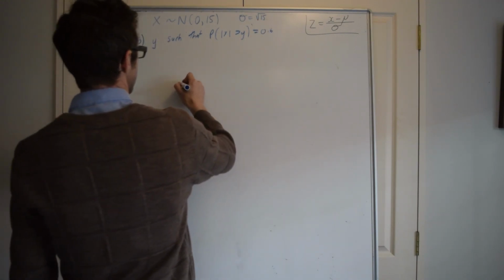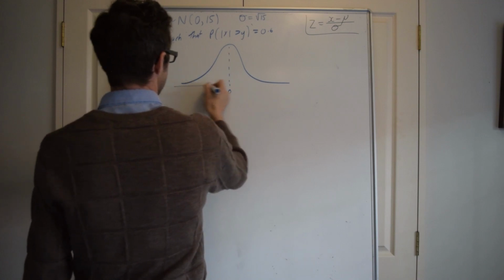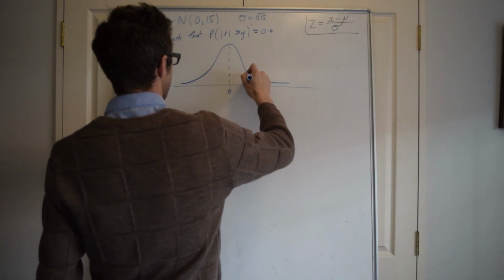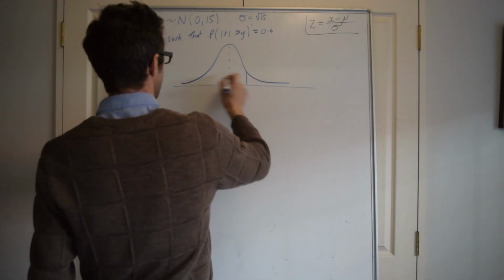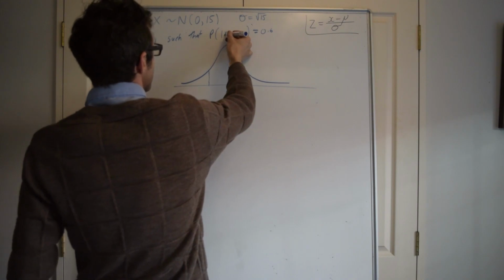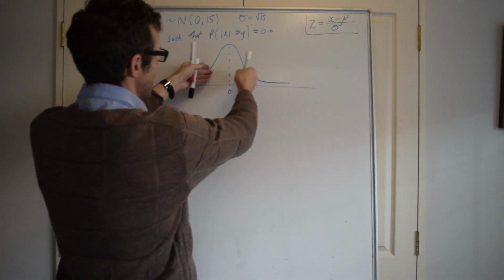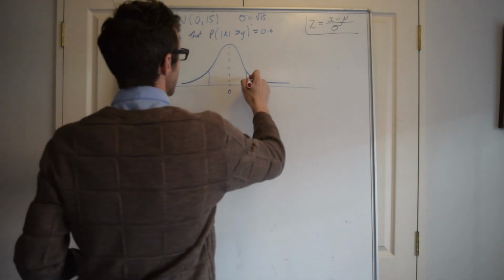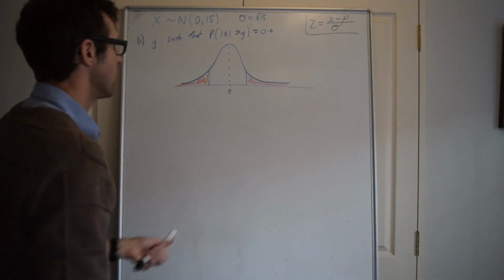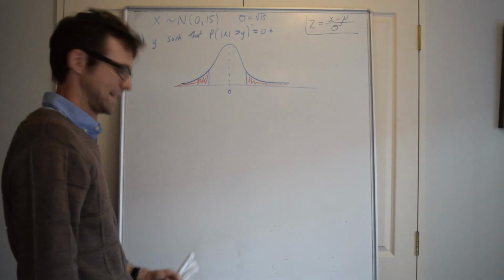Now, very similar again. Let's draw our normal curve. 0. Okay? Now, again, you can draw your lines here, y, and then on the other side, the reflection here. Now, the probability that our modulus is going to be greater than this y value is 0.6. So instead of being less than, like in this part, we are now dealing with this part and this part. Okay? So we're trying to find these values such that this here is 0.6.